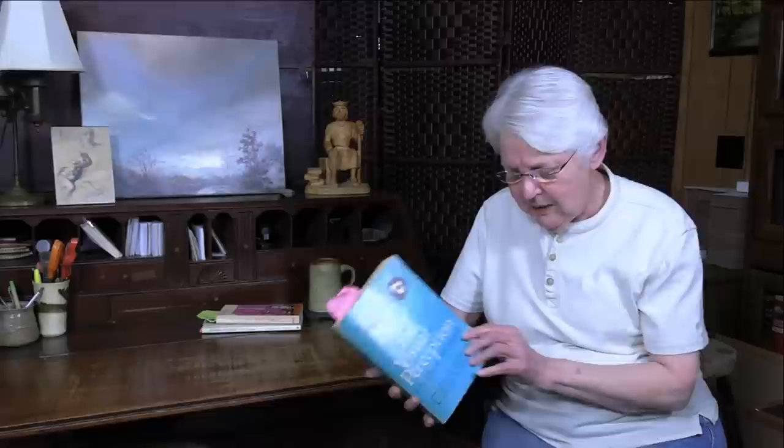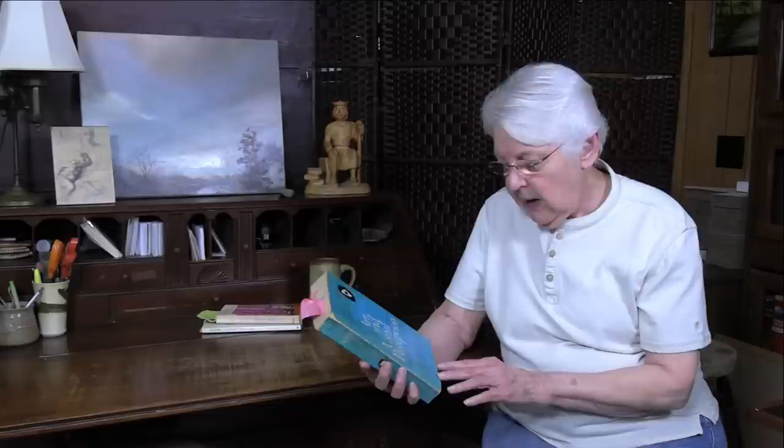Another one that I really refer to often, I've already worn out one of these, wore the covers off of it, and another one's well on its way. And that's Art and Visual Perception by Rudolf Arnheim, called The Psychology of the Creative Eye. This is very academic, but this book helps you to understand how we see, how the eye behaves, and what we as painters can do in our canvases to guide how the eye behaves. It helps you to understand the psychology of the eye. If you're interested in that sort of thing, still in print. Rudolf Arnheim, A-R-N-H-E-I-M, Art and the Visual Perception.